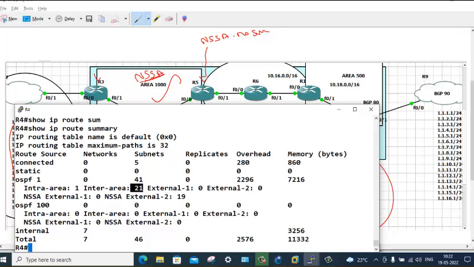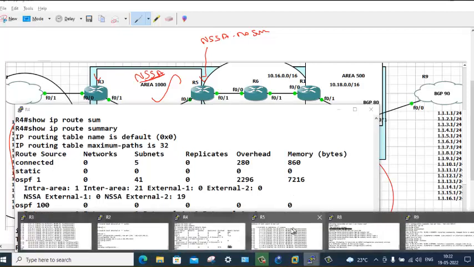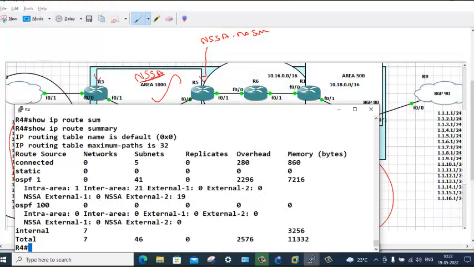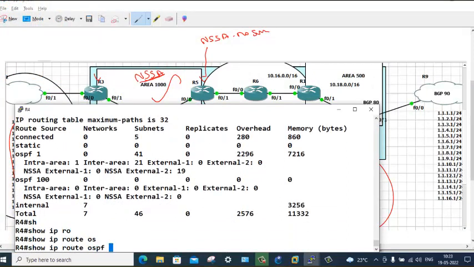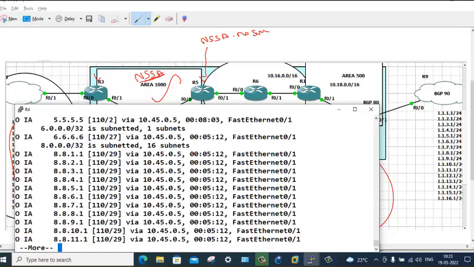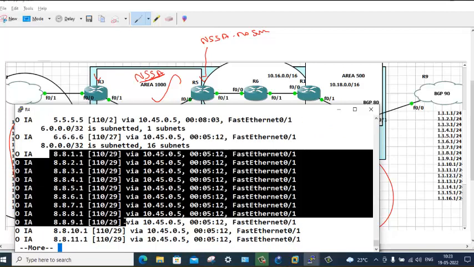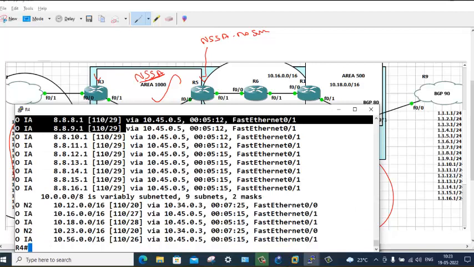We can avoid these 21 networks. We will have only one default route, and this will go very less. Show ip route ospf. You see, these all IA will be removed because type 3 we are going to block. That's what is called a totally not so stubby area.